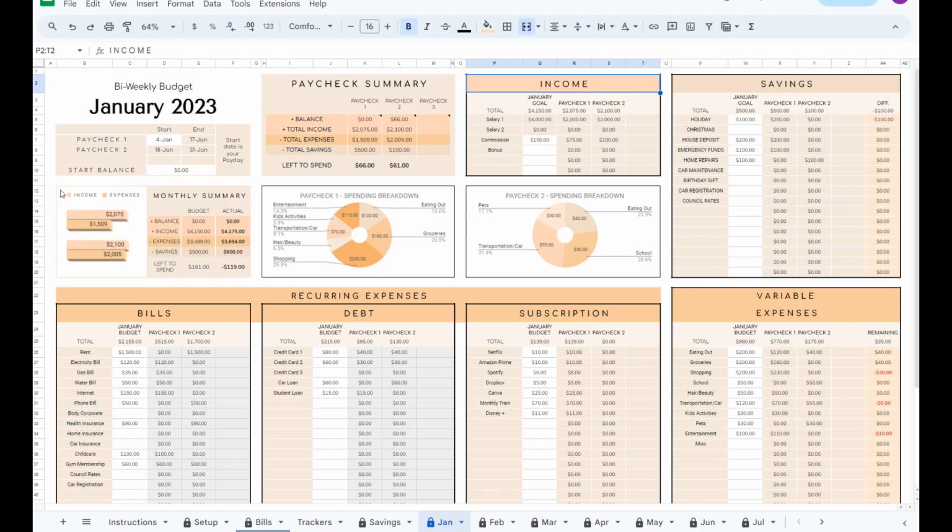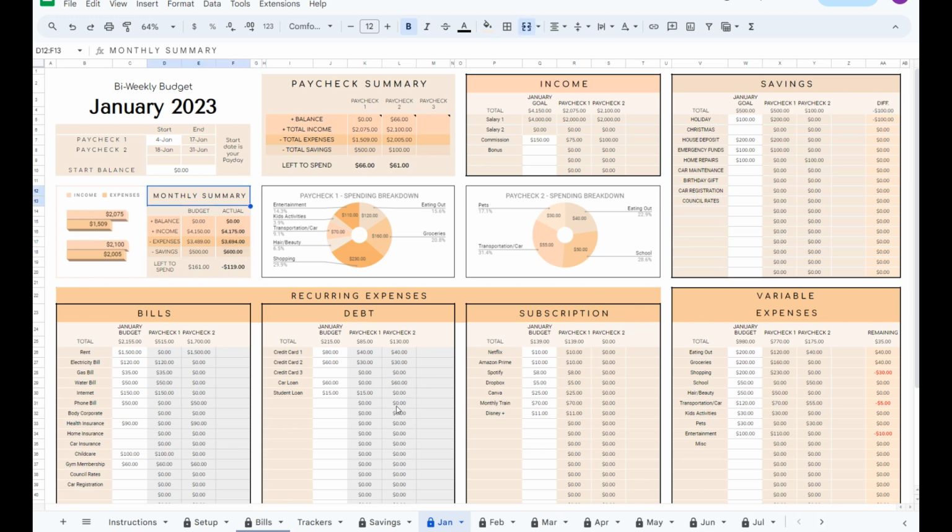I've also updated in the monthly tab this table here. You'll now be able to see the monthly summary, budget versus actual. So whatever budget that you put in these columns here and here will be summarized in this table. You'll then be able to compare it to the actual of the month. So this is not the actual amount from the 4th of January to the 31st of January. This is the actual amount from the 1st of January until the 31st of January.